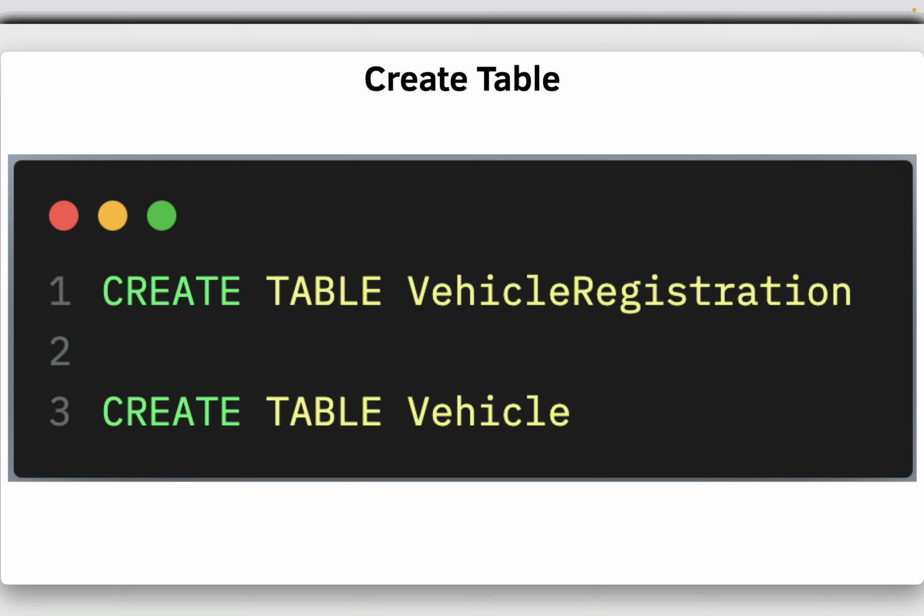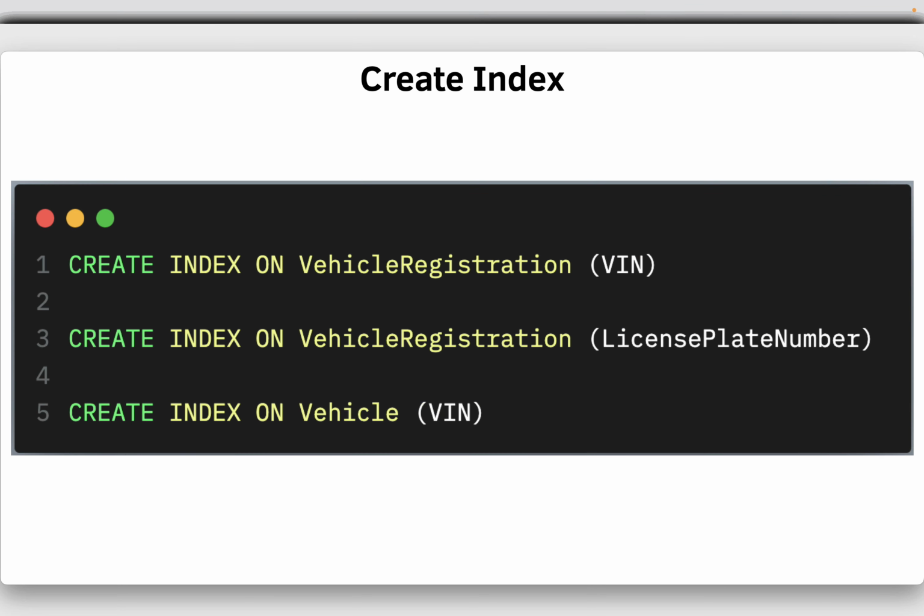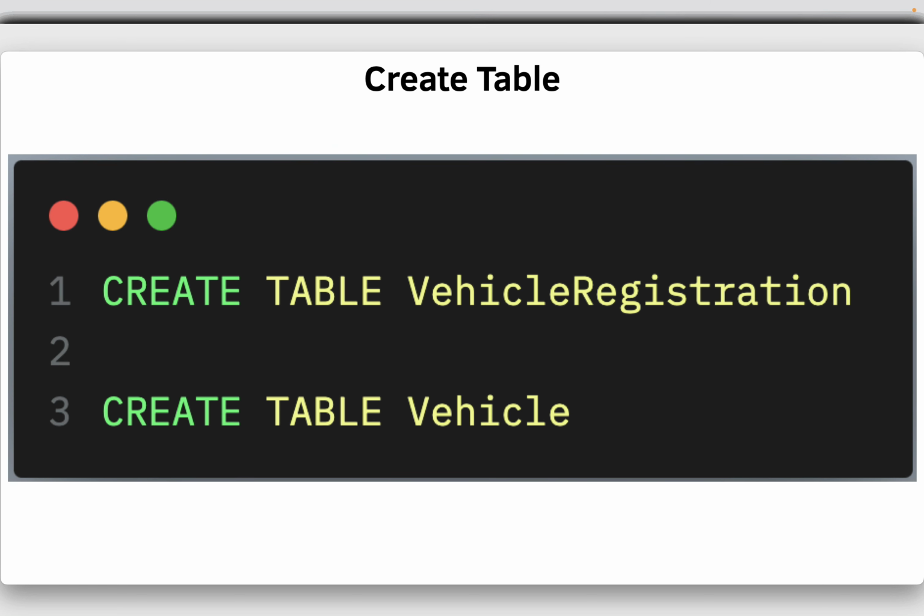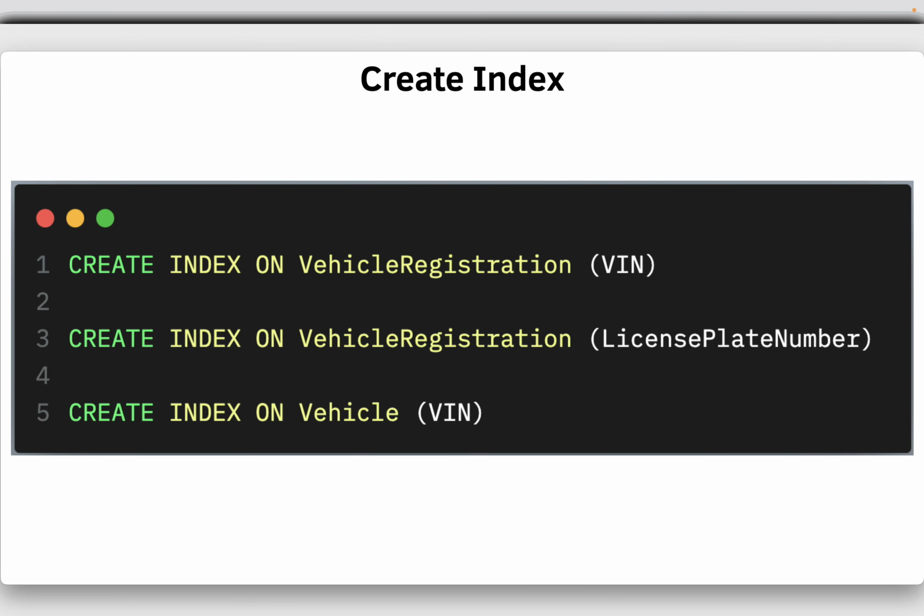Okay, this is how create table looks. There is no schema, you just say create table. For example, in the previous screen, we have create table for vehicle registration and vehicle, based on the example which I gave earlier. Then you can create an index, using the table name. Even though we don't have a schema, you can have the index, because you will be using this field later on. So we have vehicle identification number and license plate number for vehicle registration, and for the vehicle we have vehicle identification number.